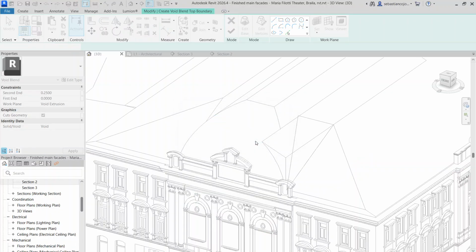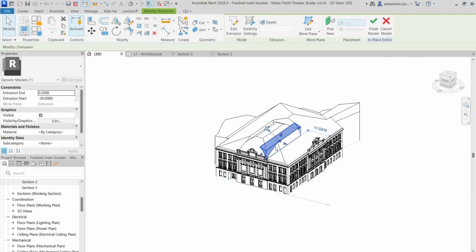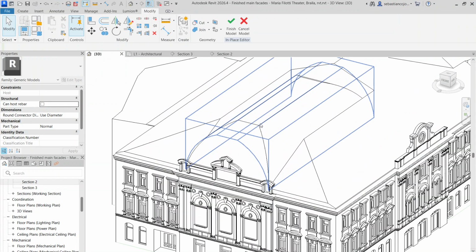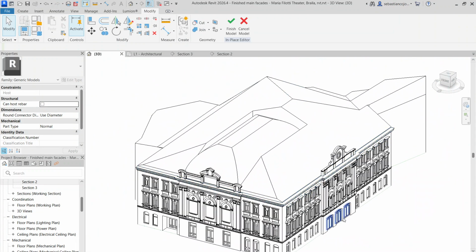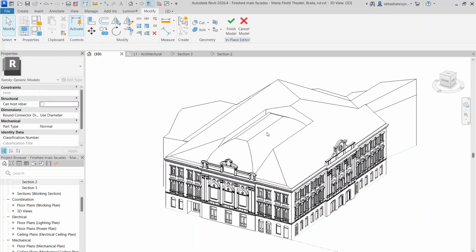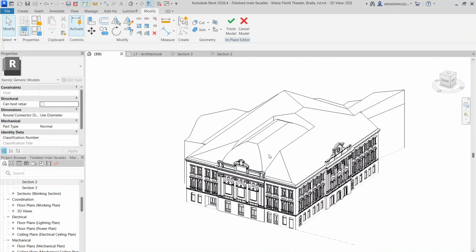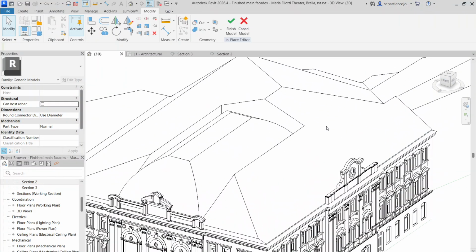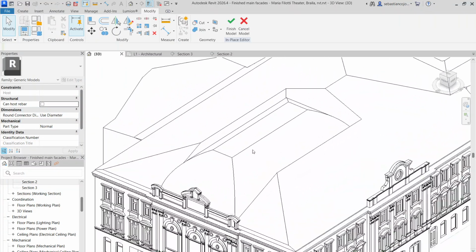No, I don't have an actual idea how to proceed. I will think again what should be done. It's a complex geometry issue and it has to be tackled. Yeah, I don't have an idea yet, but I will find a solution because I have to find a solution.